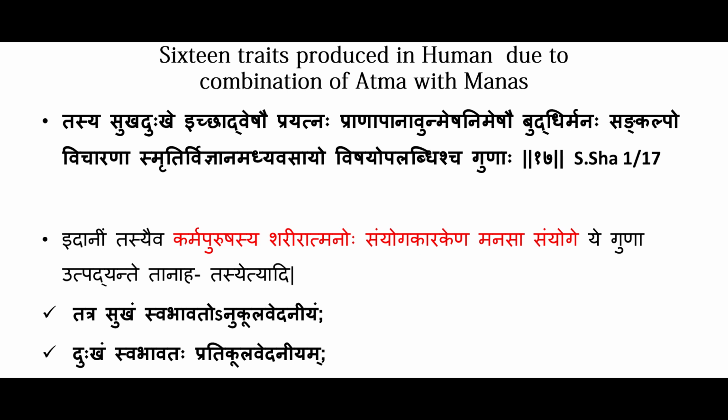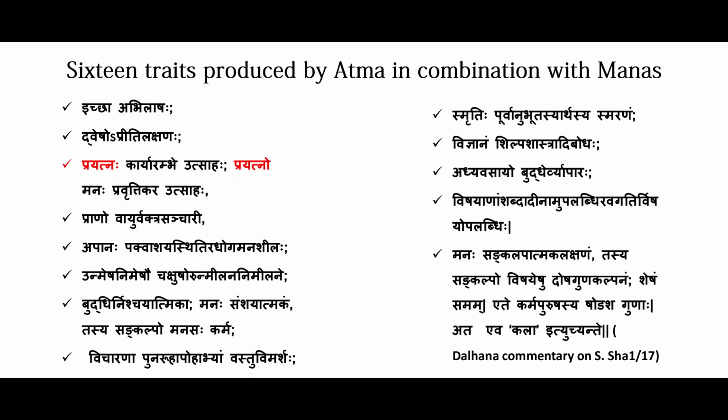So we will discuss it one by one. Sukh tatra sukham swabhavato anukula vedaniyam. When things happen as per the desire of a person, they produce the feeling of happiness or positive attitude. And dukh, when things are not as per the desire of a person, they produce negative feeling or negative attitude and cause the feeling of unhappiness or pain. Iksha, abhilasha means desire, dvesh means aversion or hatred. Prayatna karya samarambe utsaha prayatno mana pravitti kara. Prayatna means courage to start some work or enthusiasm to perform some work. It is the function of manas.